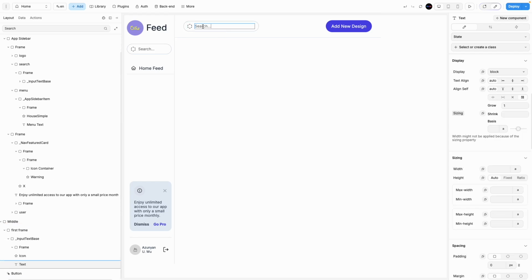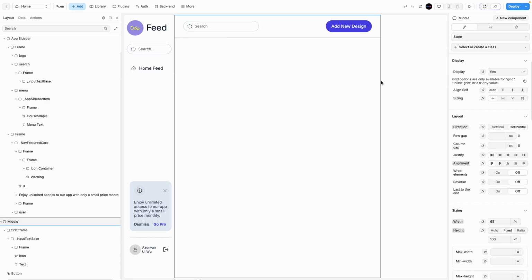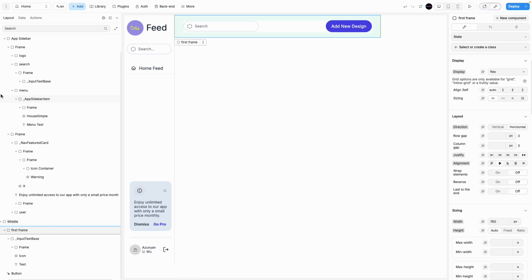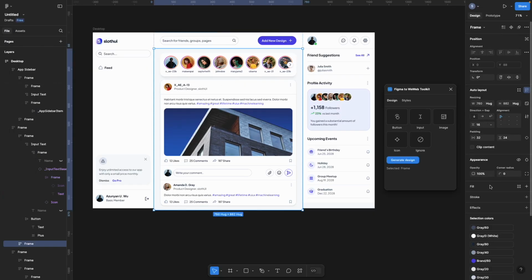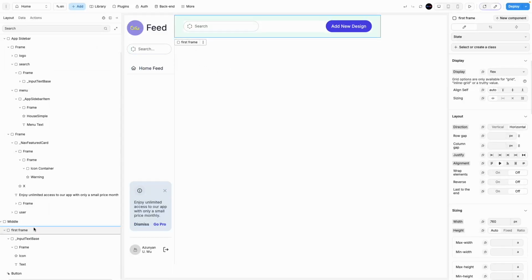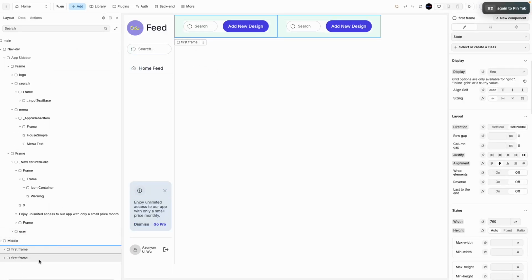I just need to copy the text. Okay, let's search. I already have a search, I don't need that, but let's keep it for now for the betterment of this icon. We can add widgets and any functionalities here, but let's keep this. Let me copy the rest of the part, but I'm not sure if it will do that or not. No, it's not doing. So let me change the first frame, it should be duplicated by Ctrl D, and this should be the second frame.